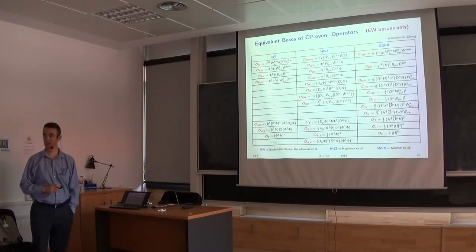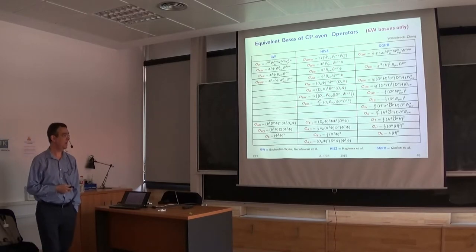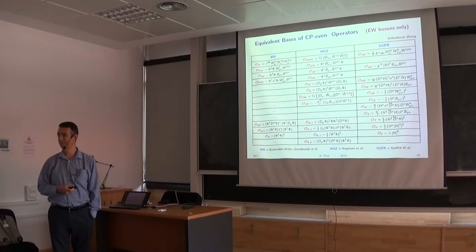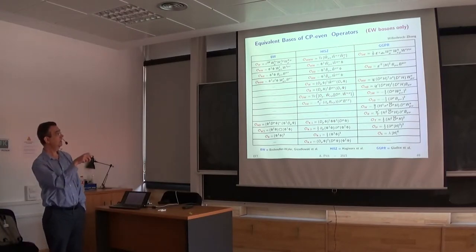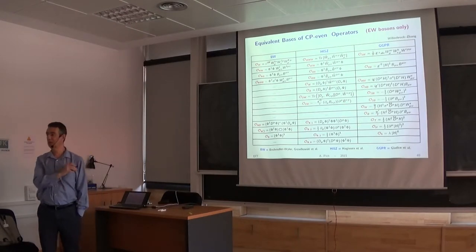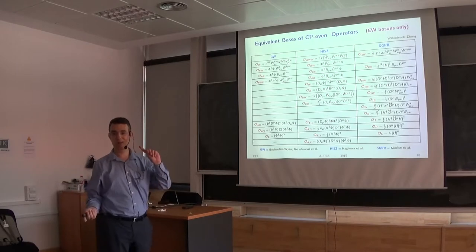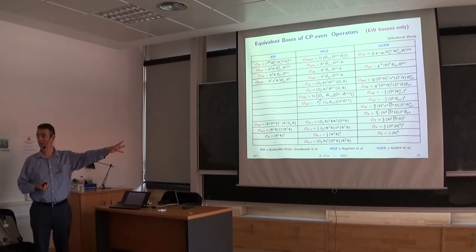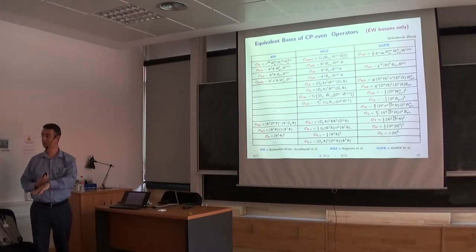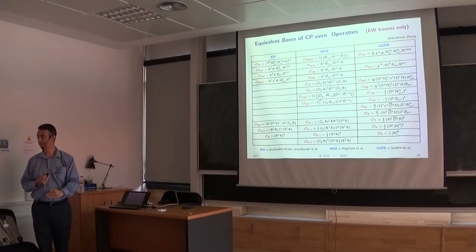Without looking at the details of the operators, maybe the notation is a little bit different, but it's the same physics. But there is something that should surprise you immediately: the number of operators is different. It's not slightly different, it's very different. Why? Because in this basis, for instance, nobody has written any fermion operator. Using equations of motion, you can always translate operators from the bosonic sector to the fermionic sector. So the three bases are right, but they will differ in the number of operators they have in the fermionic sector. So you cannot really argue that you are doing the relevant physics if you don't show the complete basis. Of course, they are doing analysis which is right, that makes sense.